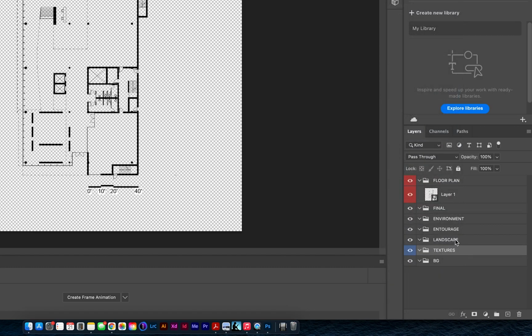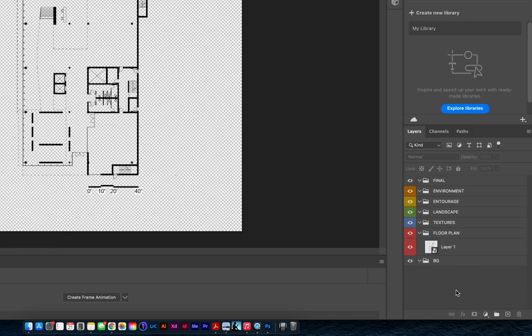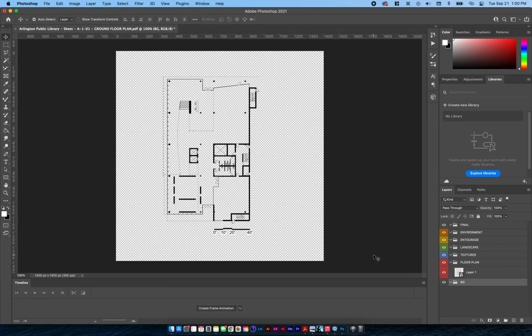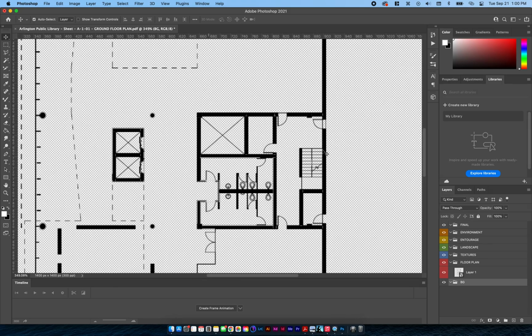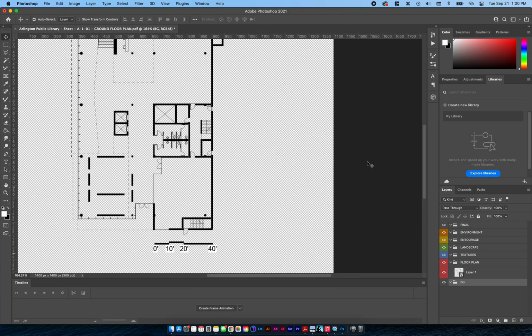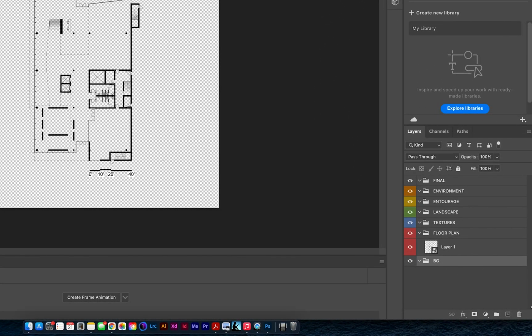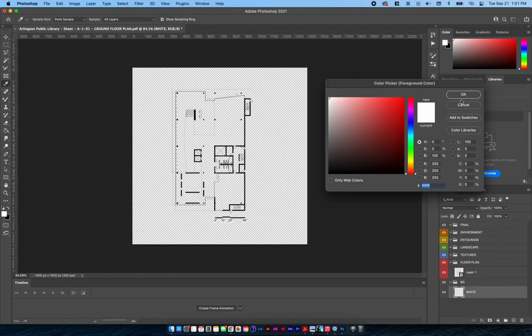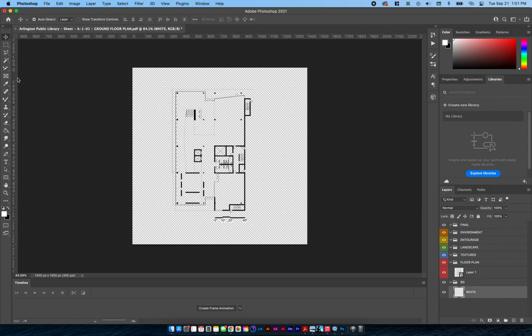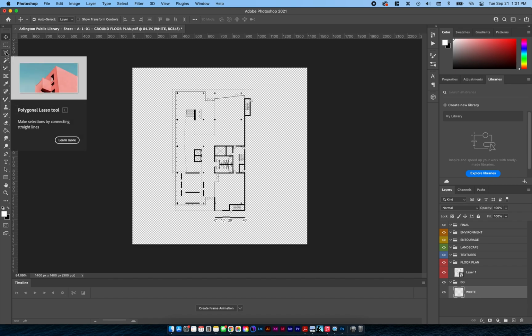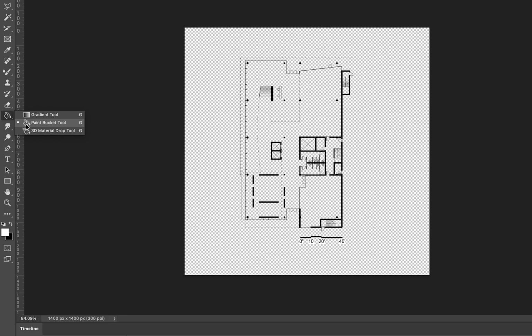I'm gonna put some labels on this. You want floor plan underneath textures. There we go. So if you have a PDF or a PNG, you'll see that you currently have no background. So to fix that, you're gonna make a new layer in the background. Go down here to the plus sign to create a new layer. And then you wanna title this white or whatever you want, and then make sure that your color is set to white. Then you can go to the paint bucket tool, which is down here, or you can tap G.